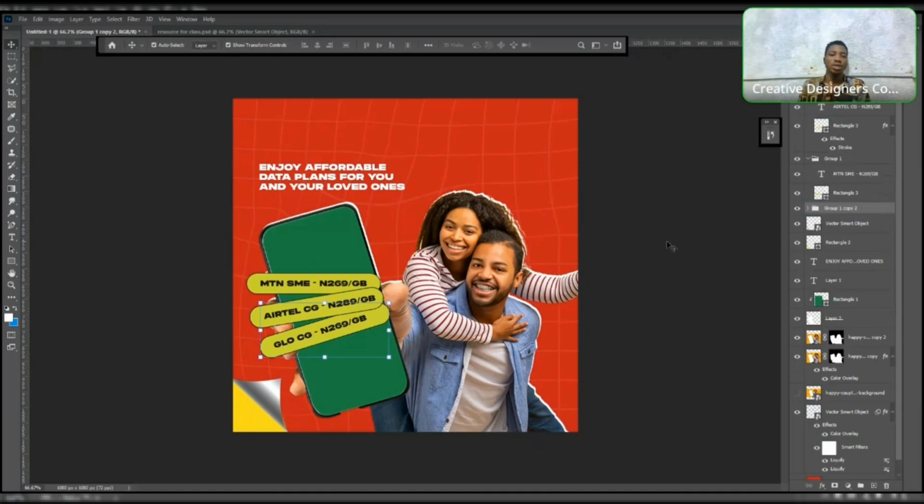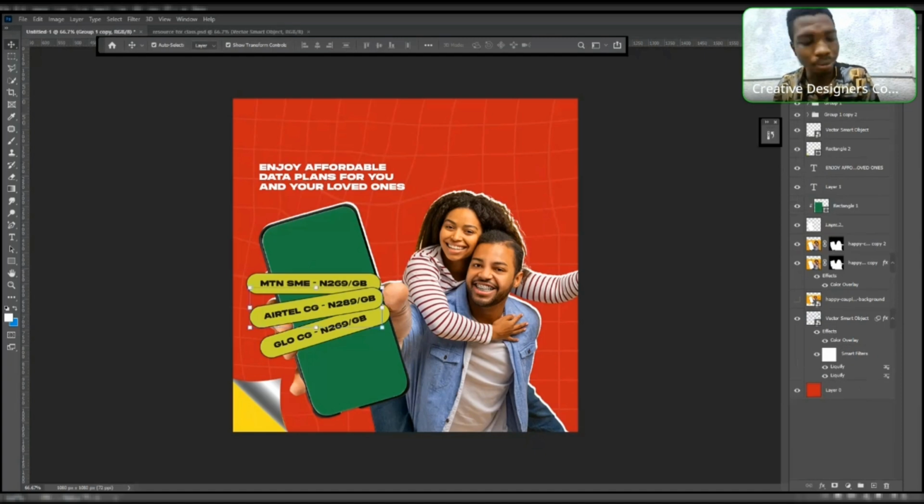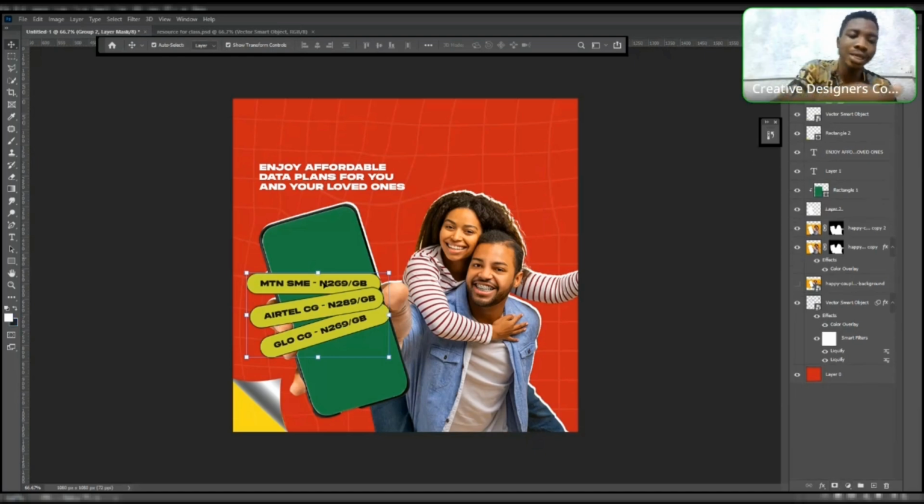Now, let me group all those layers together. Follow my mouse. See the way I'm grouping it. Highlight it. Alt, click on your, what's it called? Shift. Click on this. The next one. Group it together. Once you group it together like that, add what I call layer mask, because we'll be removing this object just to make sure that it's coming from the phone. Add layer mask to it, because that's actually how we are not going to use this one.